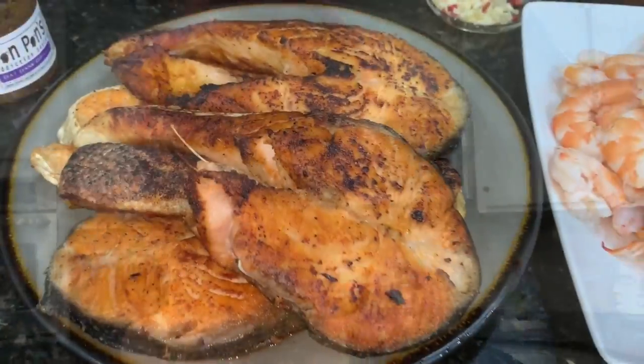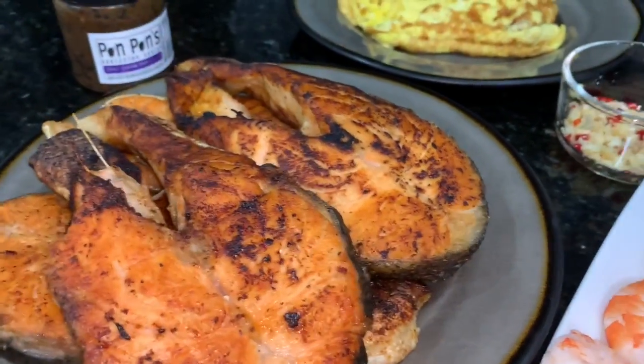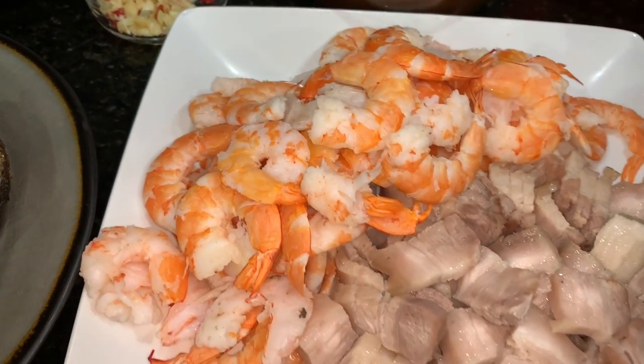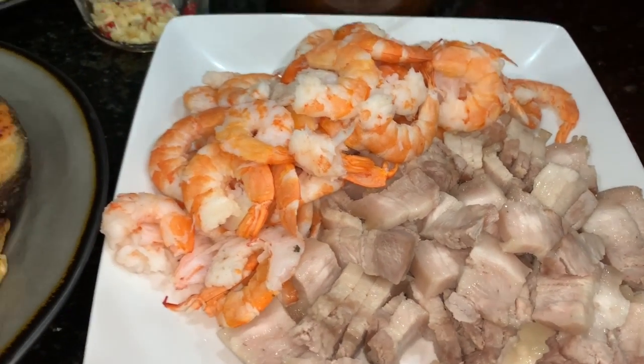Okay, so today we made spring rolls. So I'm showing y'all the ingredients and how to roll and then we can all eat. So first we got the seared salmon, okay? So these are salmon steak. I've eaten this a couple of times on my YouTube now, but this is one of my favorites. Okay, and now we have the shrimp and the pork belly. So these are boiled, or it's called boiled, right?